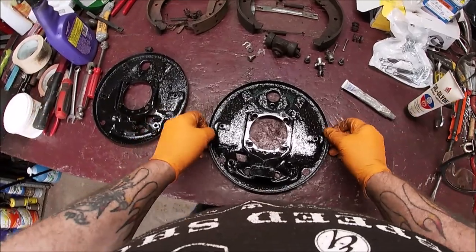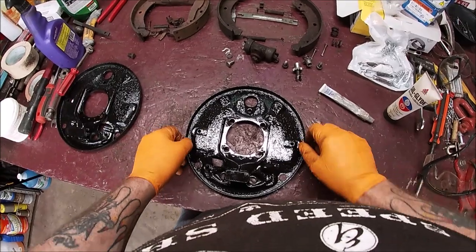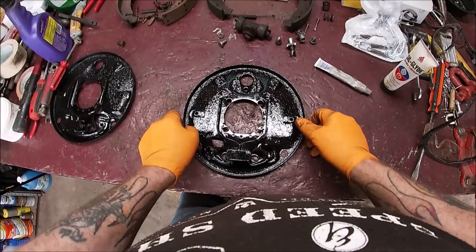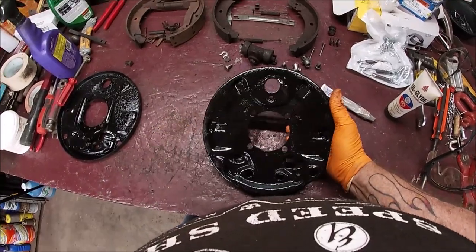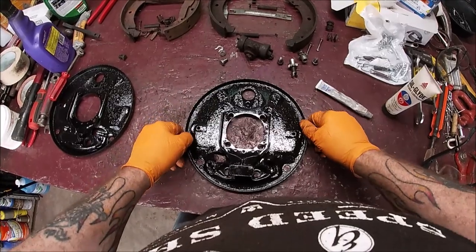So here's our backing plate. Well, one of them. I'm gonna push that aside. As you could see, yes, I could have had it sandblasted, but I didn't see no point in it. This is not going to be seen. The brakes will move smooth on it. The back looks good enough. I really wouldn't overthink it. I like the original German metal.